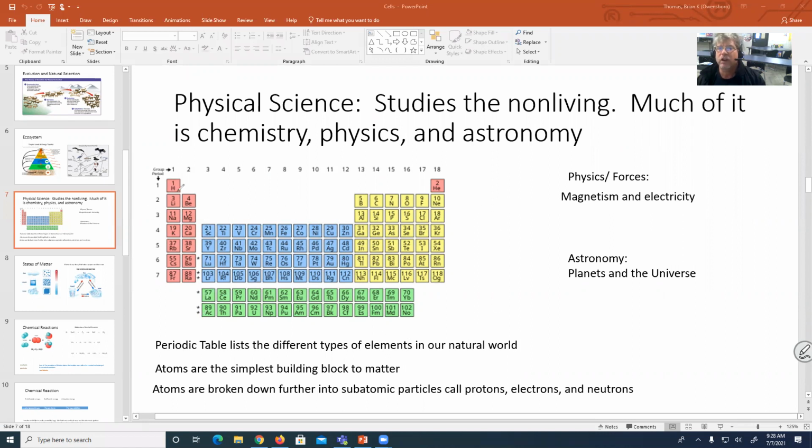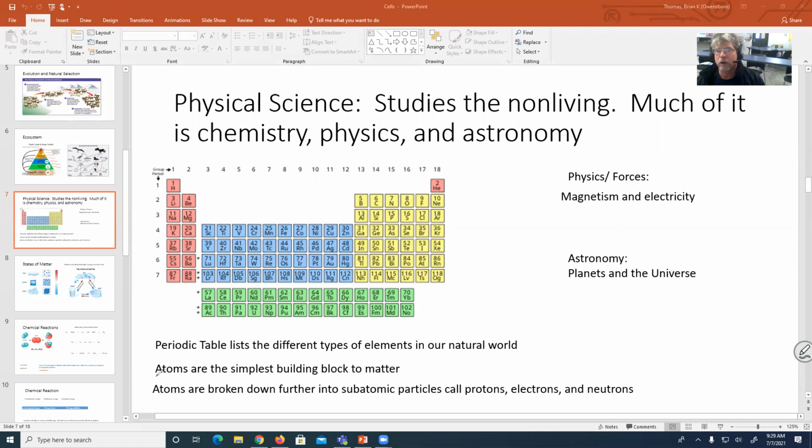There's this H that stands for hydrogen. He stands for helium. Li is lithium. So it goes on and on and on. Some that I'm familiar with are C is carbon, O is oxygen. Some that are not as obvious, like Pb, I believe that's lead, and Si is silicon or sand. So there's a bunch of these different little elements that make up our non-living world, if you will.